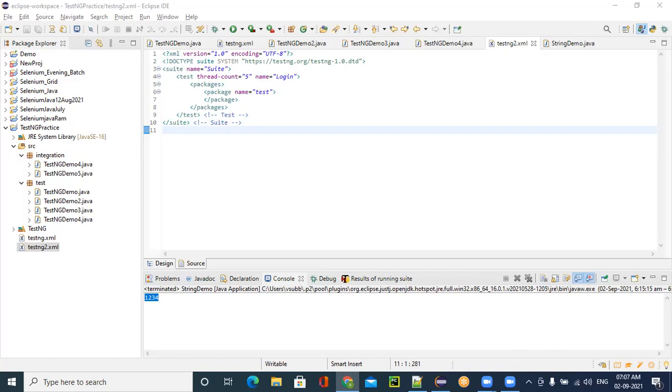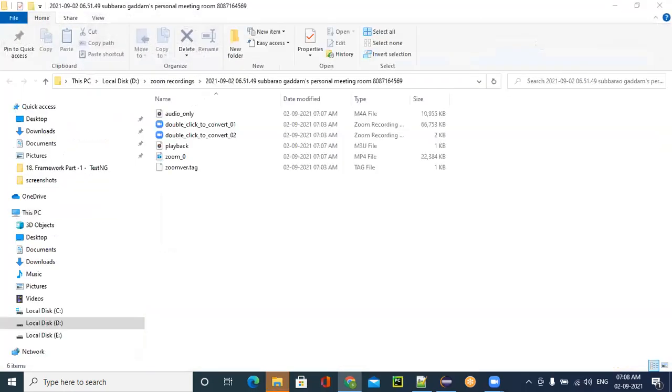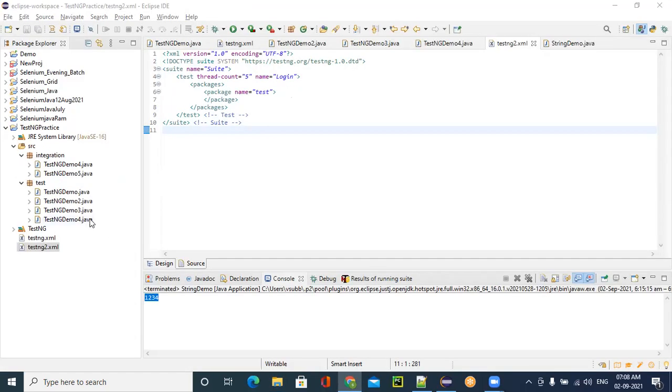Selenium I was able to go forward easily. Coming to TestNG concepts only, I am not moving forward that easily. Okay, so understand that it is also important in real time.